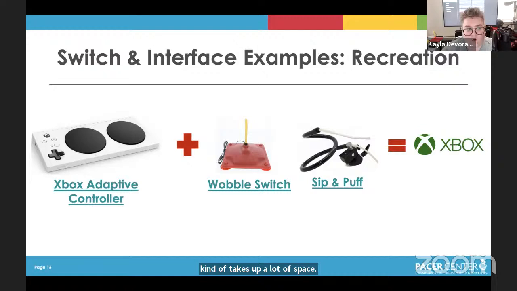There are some pretty cool YouTubers who use the sip and puff switch to use their breath to play Call of Duty, and they're very good at it. It attaches to their mounts, and they use their breath and lip movement to move their character and engage the guns and things like that. Some really cool stuff there with the sip and puff.